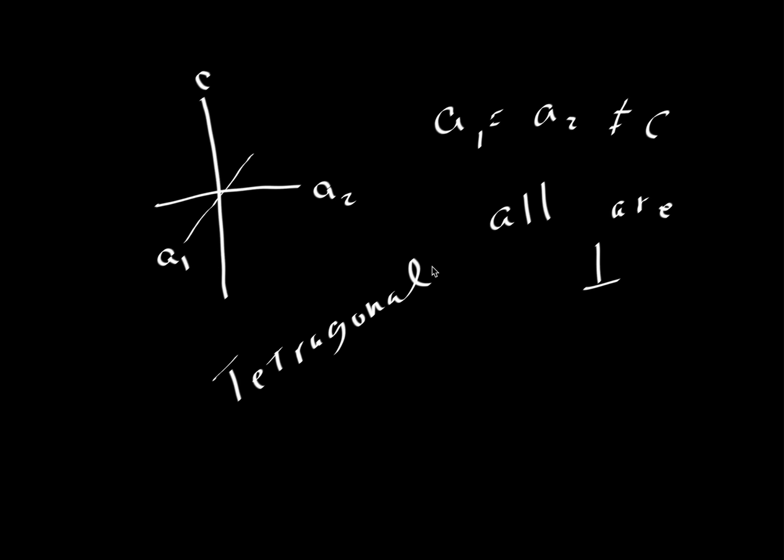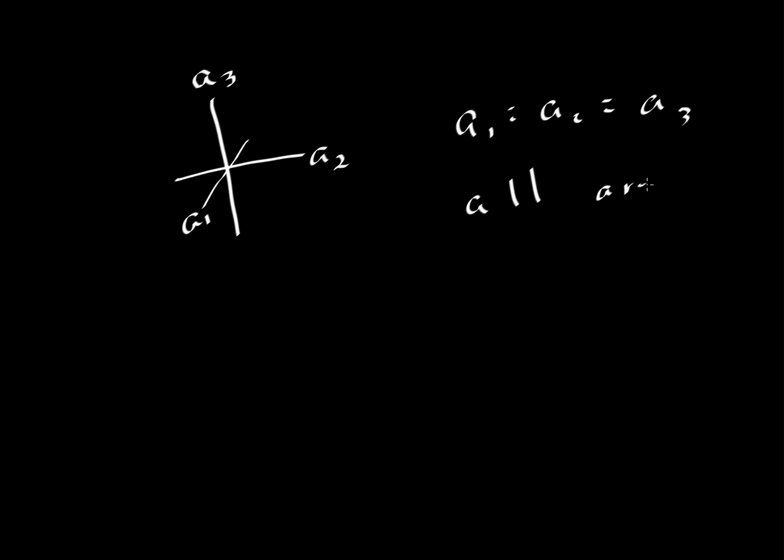Then we can have the case where all are perpendicular and all are the same. So we'll let C be the same as A, but in that case we don't have to really call it C. So A1 equals A2 equals A3. That's why we give them all the same letter. All are perpendicular to one another. And in this case, we would have a cubic system. We would get a very nice cube. So we've covered everything except the one we started off with as an example for quartz.